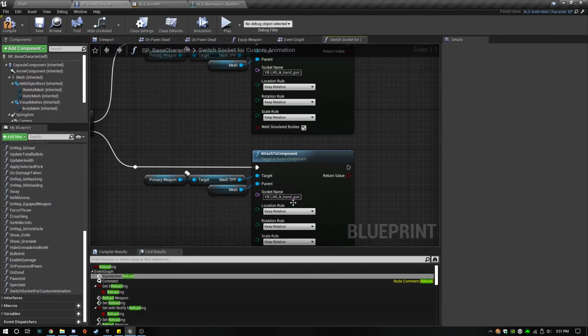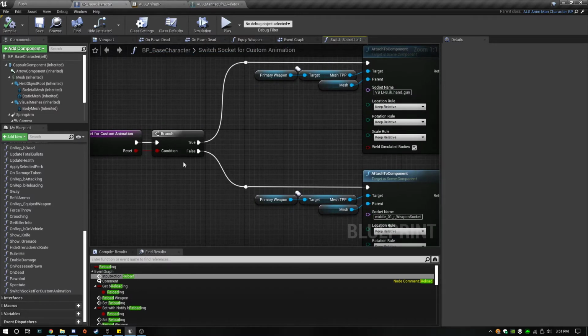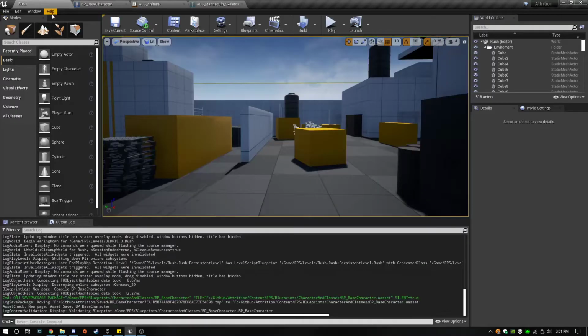Oh, what did I just close? If we're not resetting, we want to go to the socket. Yeah. So reset true, we go there. Reset false, we go to our custom socket.